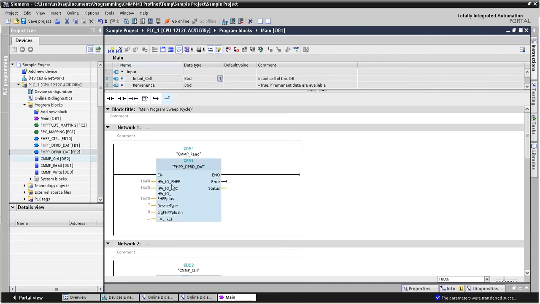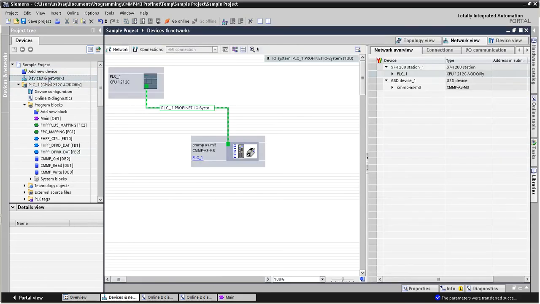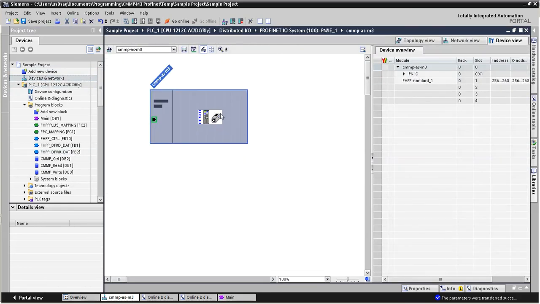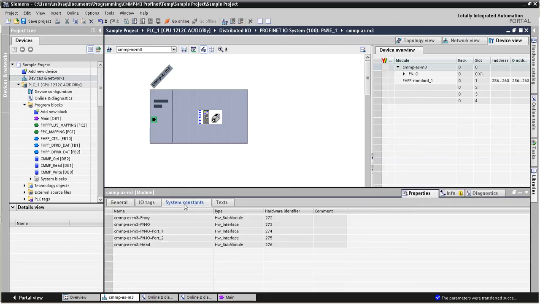Okay. Now, for each of these, I have to set some parameters. In this case, I'm just going to use the FHPP, which is the basic function. You can do homing, start, etc. You can read more about this in the manual. But I have to set an address for where it is going to point. So if I go back to devices and networks, I can double click in here, and then under properties I need to check the FHPP standard system constants.